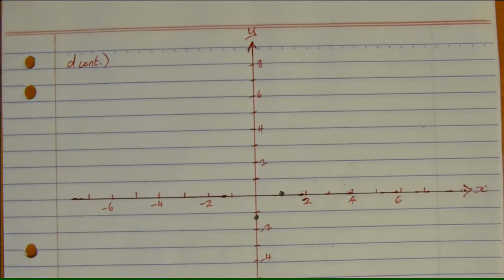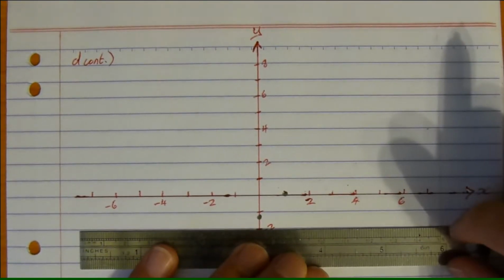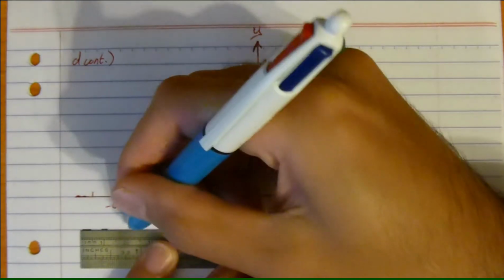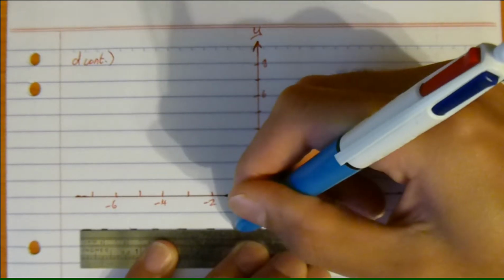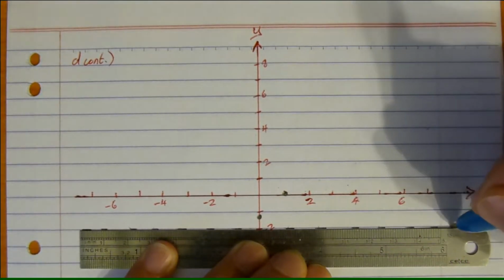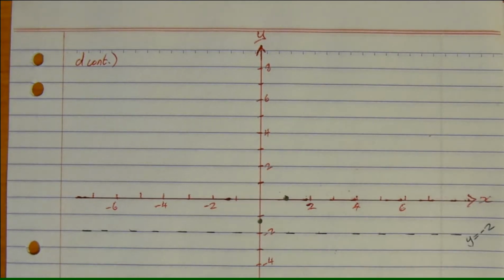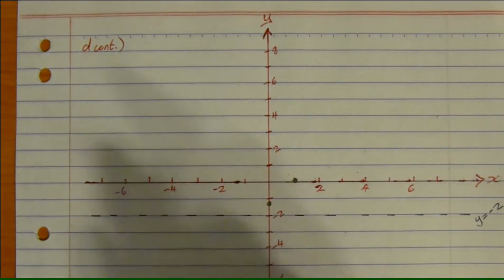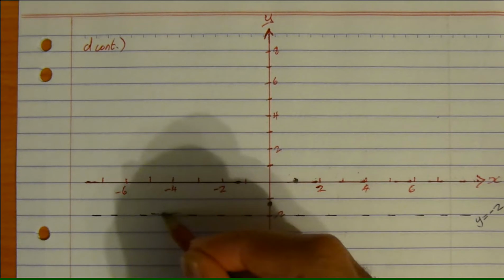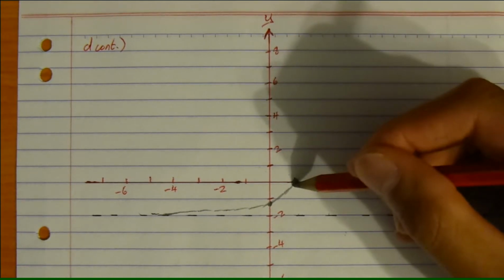So I've got my asymptote, which I'll sketch in. Draw the asymptote in black. So there's an asymptote. Okay, so this is the asymptote, y equals negative 2. And using a pencil, I'm going to sketch in the shape of this e to the x graph. And remember, it's a sketch, guys. So as long as the shape is there, it's consistent.